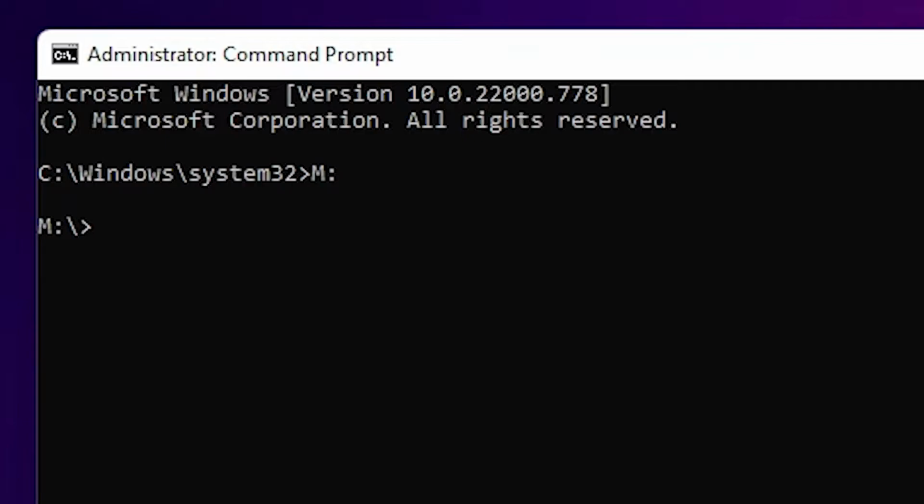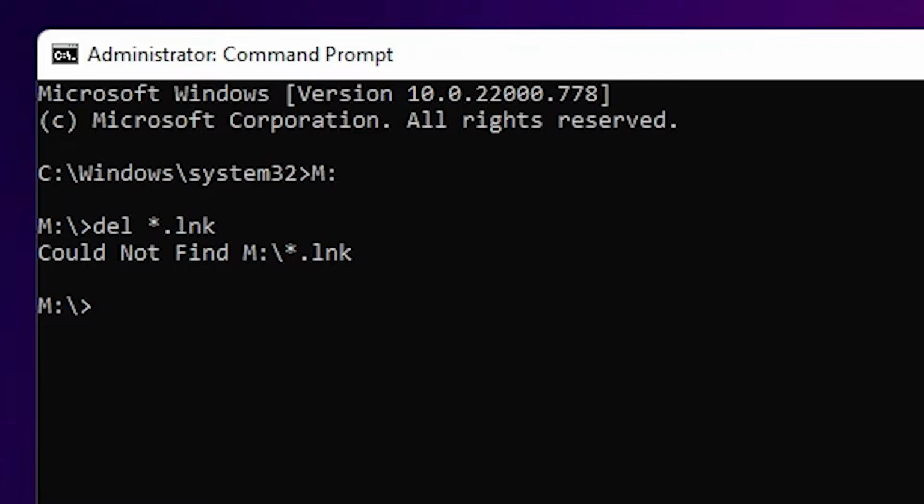So now the next command is del star dot lnk, okay, and hit the enter key on your keyboard. In my case, it does not find any lnk file. If there is no virus or anything, then it just does not show anything.